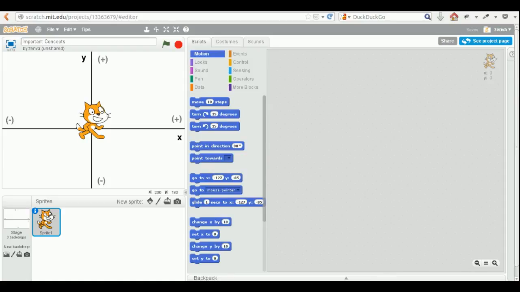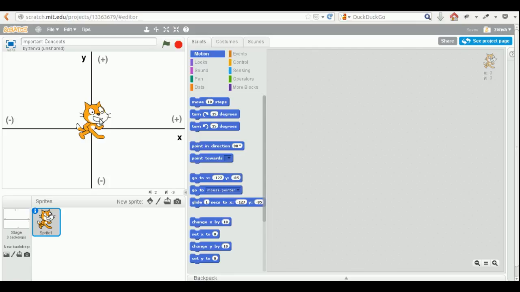Now that we have learned how to make the cat in the desert example, let's review some important concepts within Scratch. The first concept is the action window. That is where our sprite is located. The action window uses an XY coordinate system. So what that means is when the sprite is in the middle, where it is now, it's at the X coordinate 0 and the Y coordinate 0.